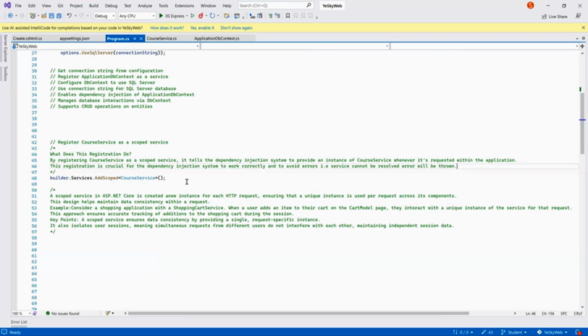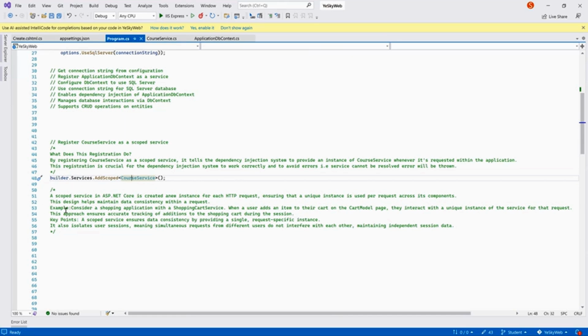If this course service is not properly registered, this "service cannot be resolved" error will be thrown. I will demonstrate that part. However, the important part is that before we use these course services, it should be registered in the program.cs file.